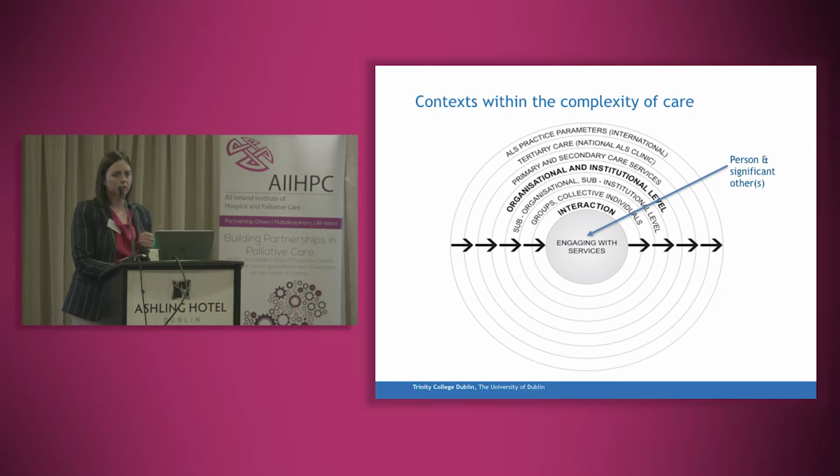We could think of not only the micro stuff going on at an individual level for the person, but also things happening at the outer rings, which are your meso level and your macro level. So we're taking into consideration our secondary care services and our primary care services, which are shaped by our tertiary care, which are shaped by evidence-based practice from an international perspective. So everything we do, even in terms of technology, is shaped by this.